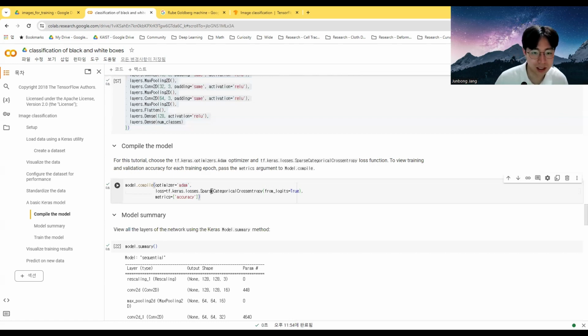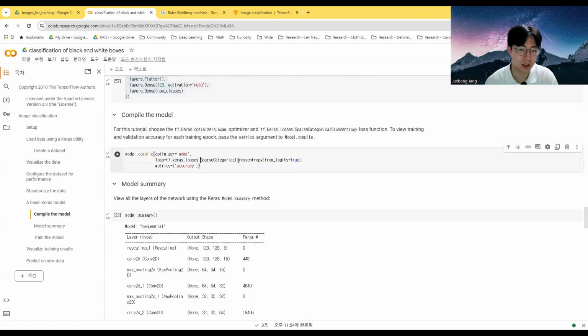And then the loss function uses the sparse categorical cross entropy. So the cross entropy is for the classification task, and this takes the logits as input instead of the probability. And the metrics, it also outputs the accuracy as metric.